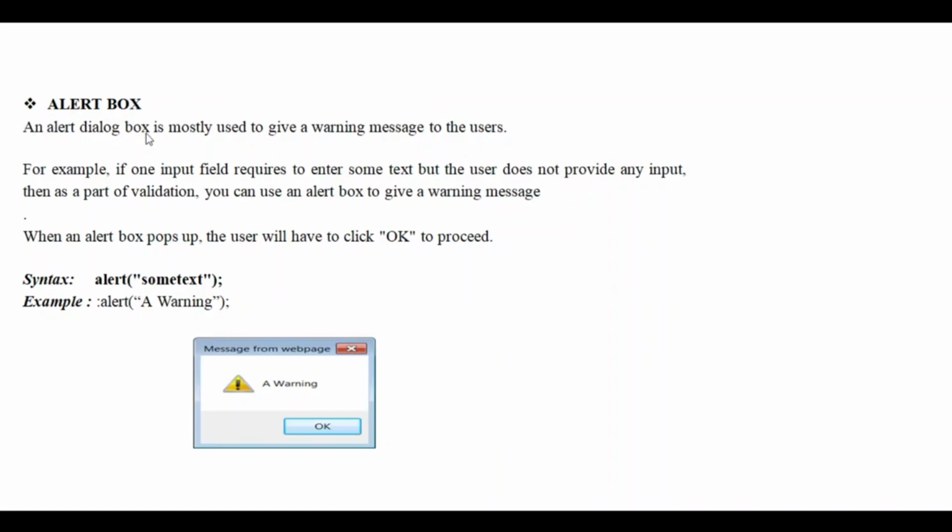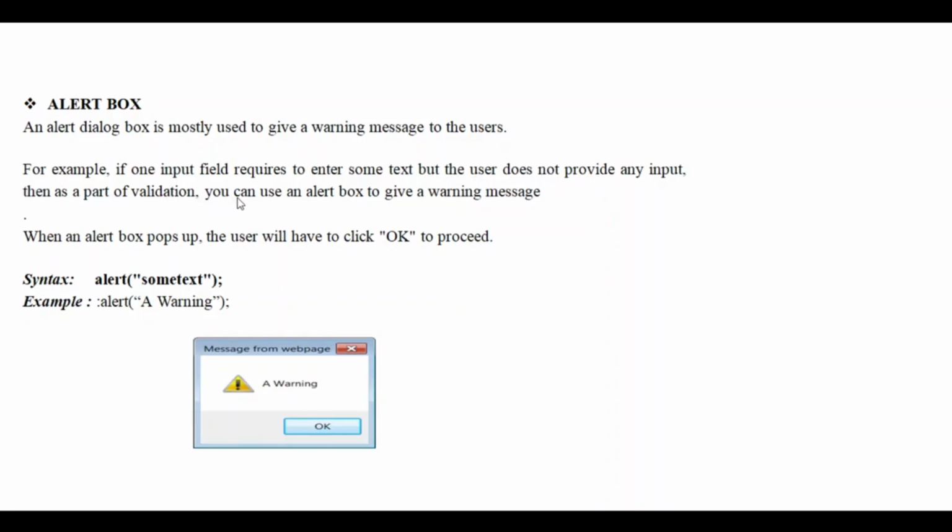Next one, alert box. An alert dialog box is mostly used to give a warning message to the users. So why are we using this alert box? To give alert messages to the user, those are the warning messages. Whenever the user has given wrong input, or if the required field is not given by the user, then these alert boxes will display the alert messages to provide the correct value or the required value.